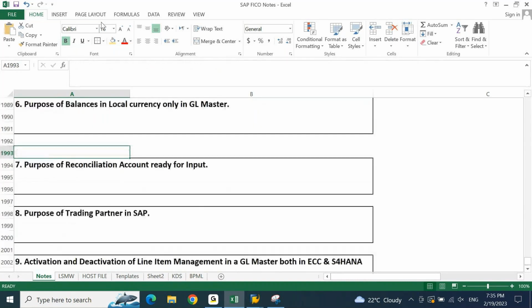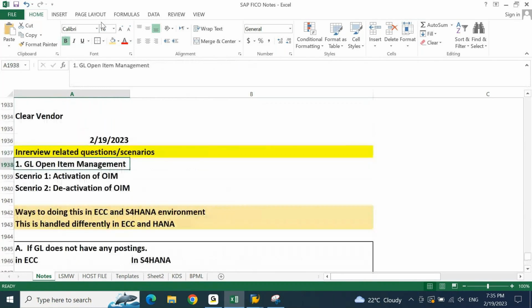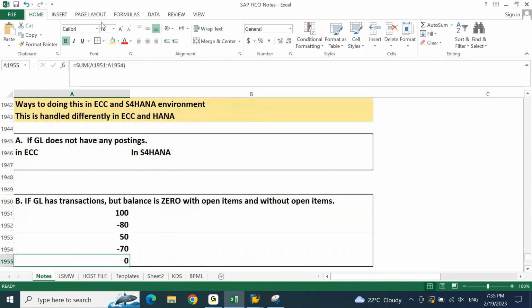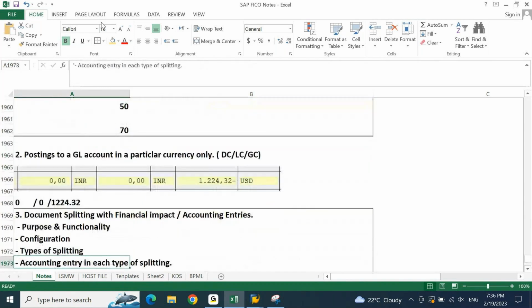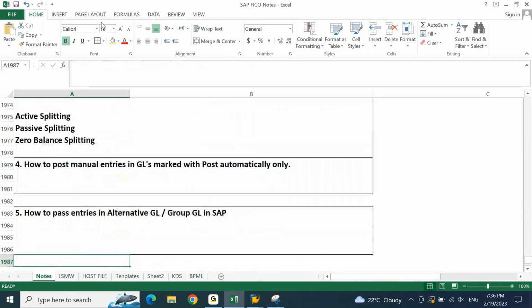Try to experiment all this, try to see how far you are able to do this. In the upcoming sessions we are going to do each and everything practically on the system. Each point we will take, we will write the scenario, we will put the steps that we are doing to achieve this.